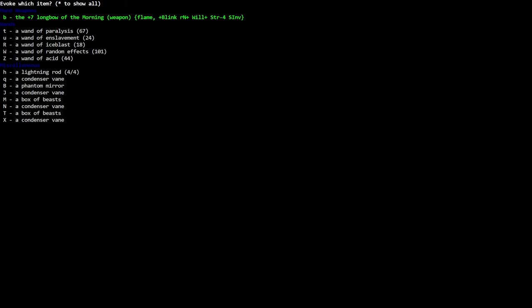Let's try lightning. Hand weapons, lightning rod. A box of beasts, a condenser vein, a phantom mirror, a box of beasts, a condenser. Lightning rod.